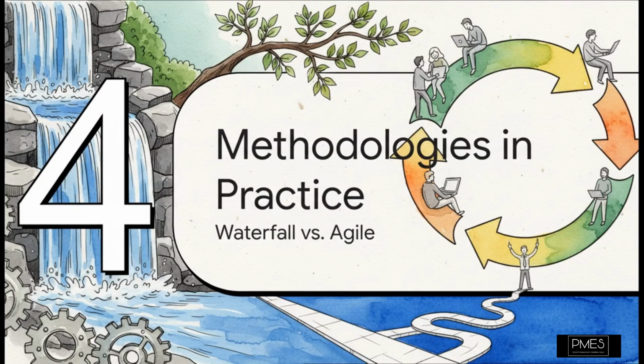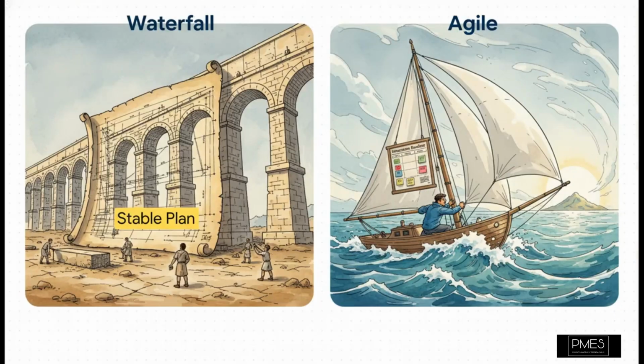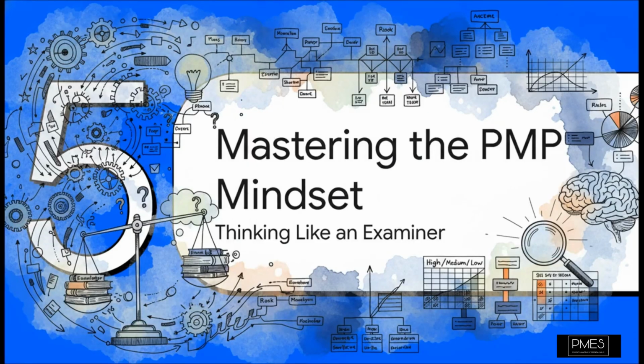Theory is one thing, but practice is where it counts. So let's move into section 4 and see how all this risk analysis actually plays out in the two biggest project management frameworks in use today: the predictive world of waterfall and the adaptive world of agile. The difference in mindset here is absolutely fundamental. In a predictive waterfall world, our goal is stability. We seek to identify and control risk against a stable, approved baseline plan. But in an adaptive, agile environment, we actually embrace uncertainty as a given. The goal isn't to eliminate change, but to build a system that can adapt to it through continuous discussion and iterative delivery.